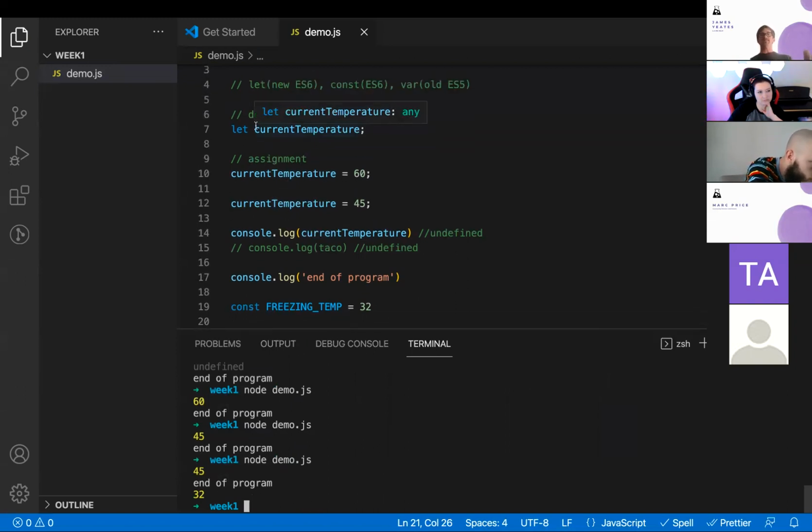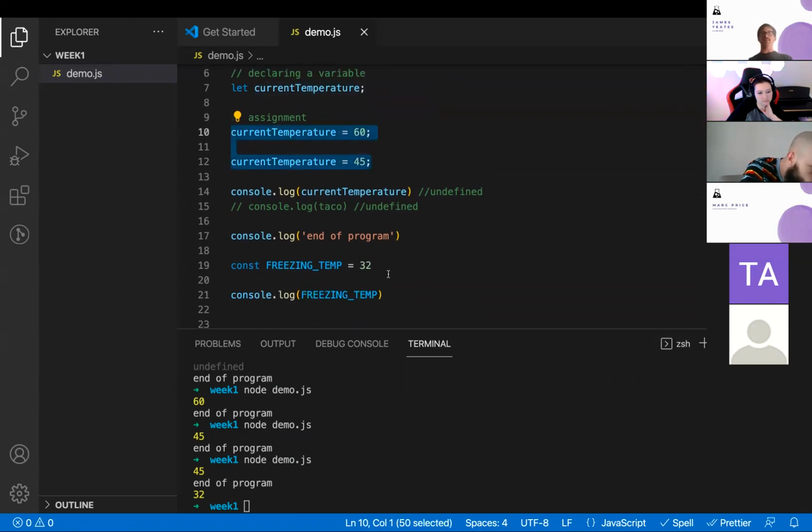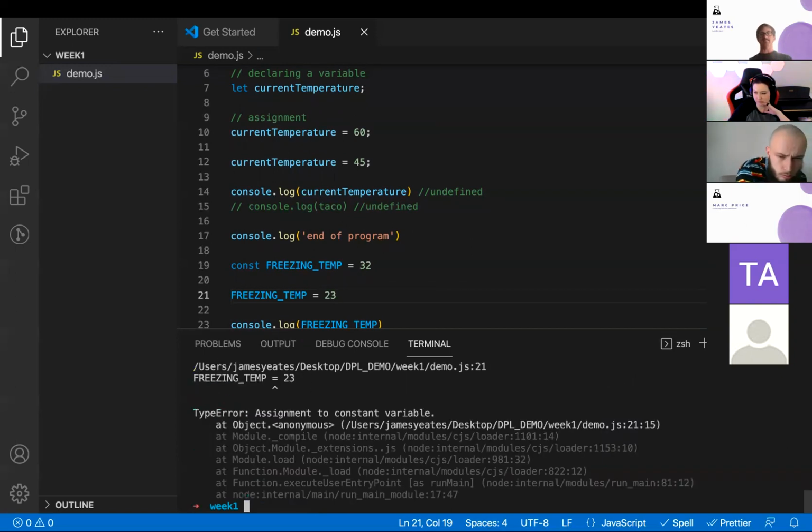So we saw here, if I use the let variable, I'm able to change the value, but with a constant, if I try to change the value of a constant, I get an error.